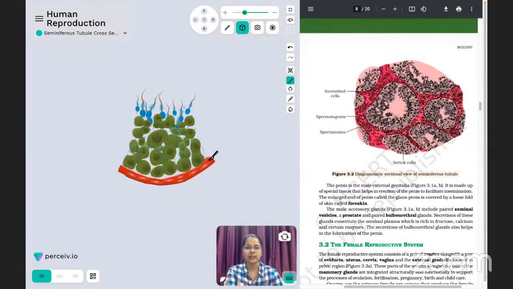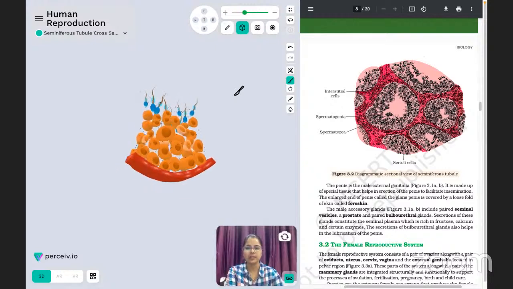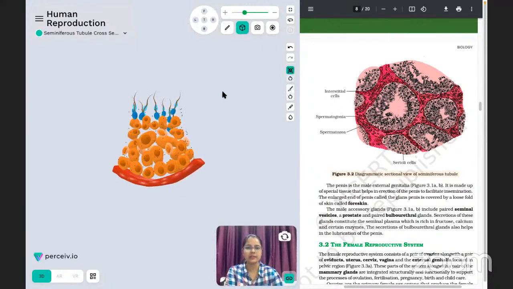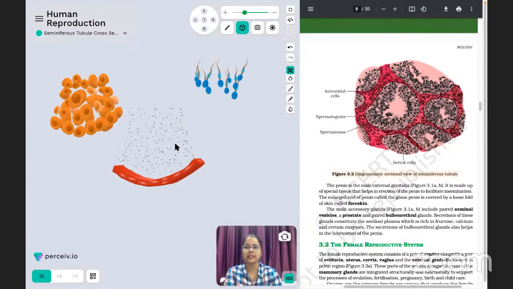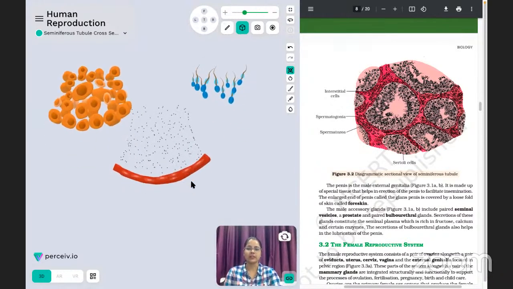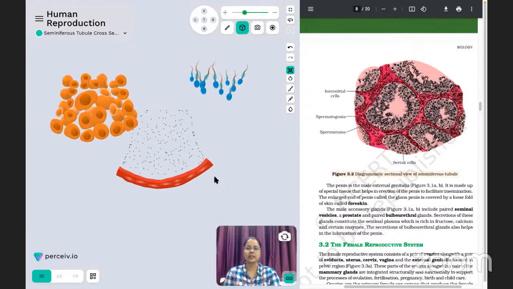You can see how individual cells look if we drag them out. These are the sperms which you can see over here, and these are the spermatogonia along with the Sertoli cells. And this is the space. This is just a section.